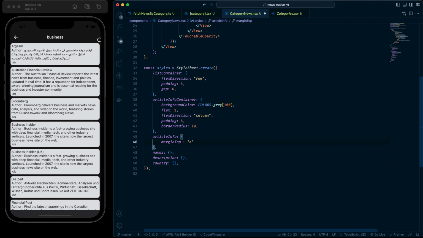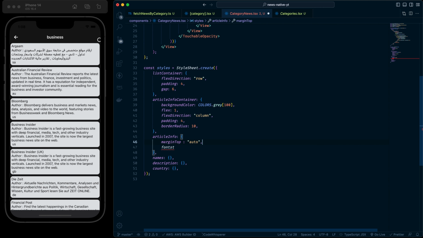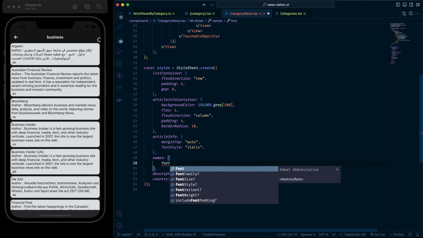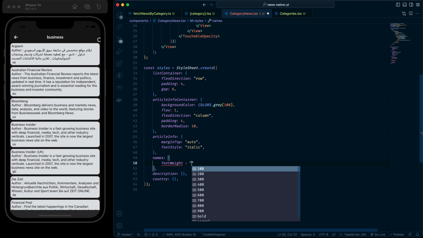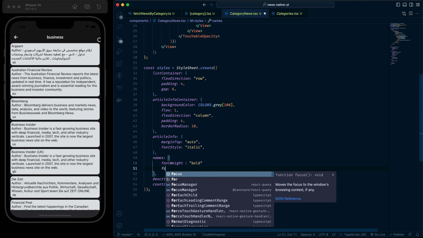Let's give it an auto, so that it's pushed down. Font style of italic, and font style of italic. Next is the names. Font weight bold, and font size.